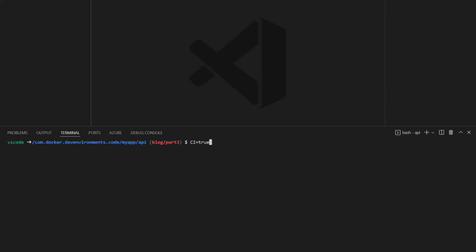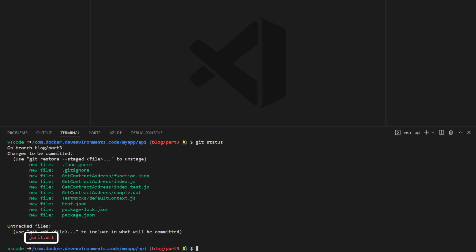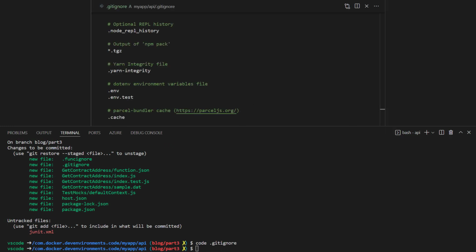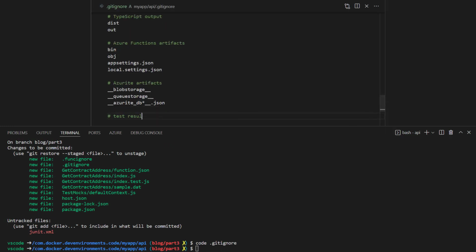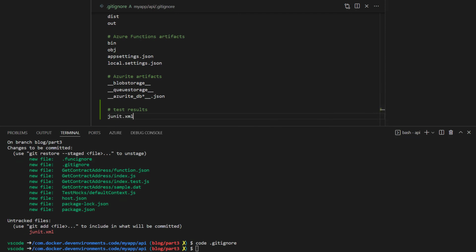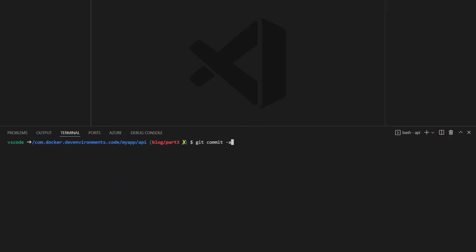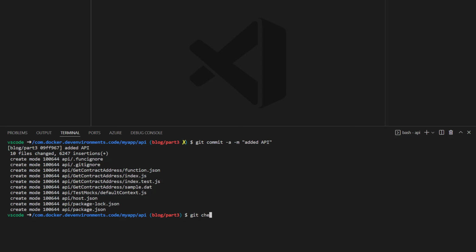Finally, I ran the tests using jest-junit to verify that a results file would be created for use in my pipeline. The junit.xml file was created as expected. This file does not have to be tracked, so at the bottom of my .gitignore file in the API folder I added junit.xml. Finally, I checked in all my changes. Then I merged my changes into the main branch.